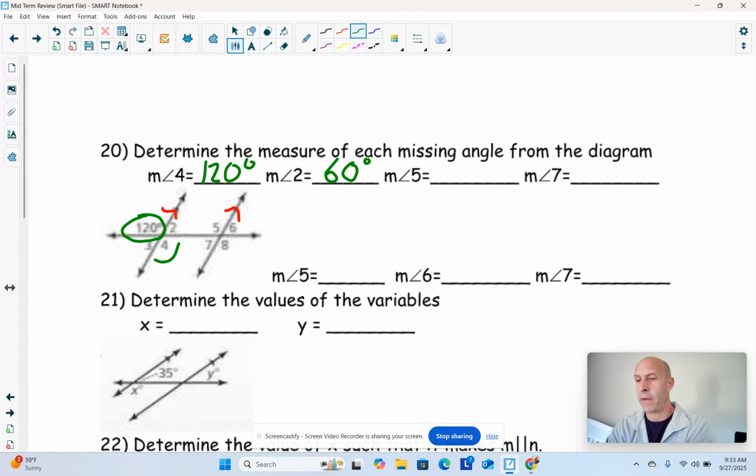Angle 5, now we're getting to chapter 3. Since these two lines are parallel, the corresponding angles have to be congruent. So angle 5 would also have to be 120 degrees. And last but not least, number 7 is also going to be a linear pair with angle 5, and therefore it is 60 degrees. So I've done some of the problems with you to help you get started, but I think I'm going to stop here and let you finish the rest on your own.